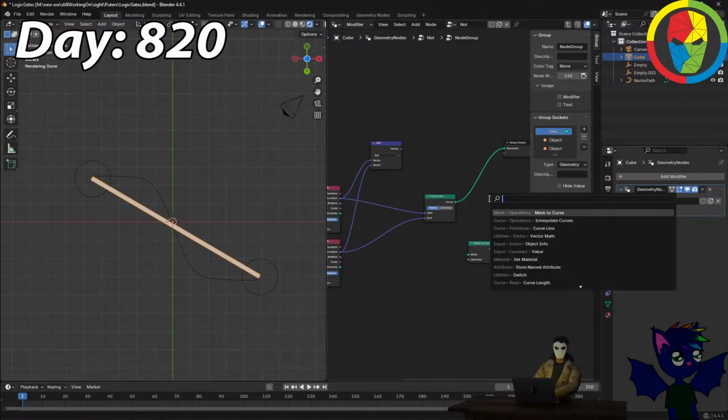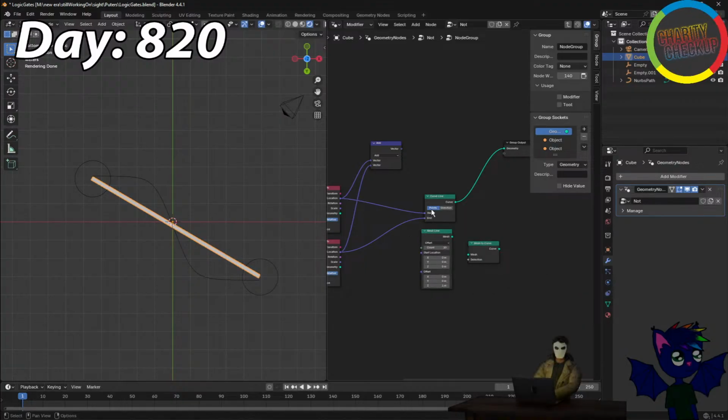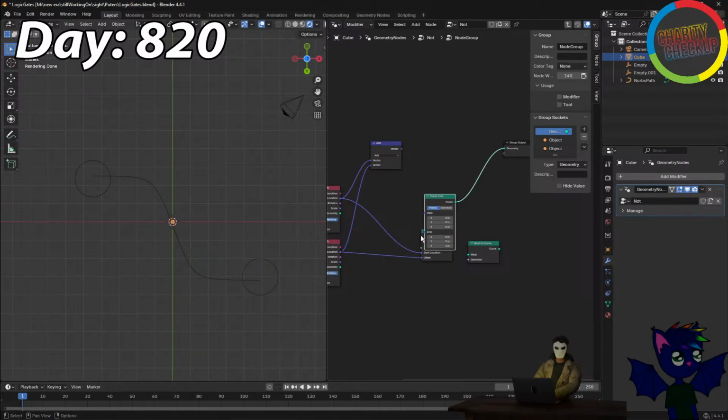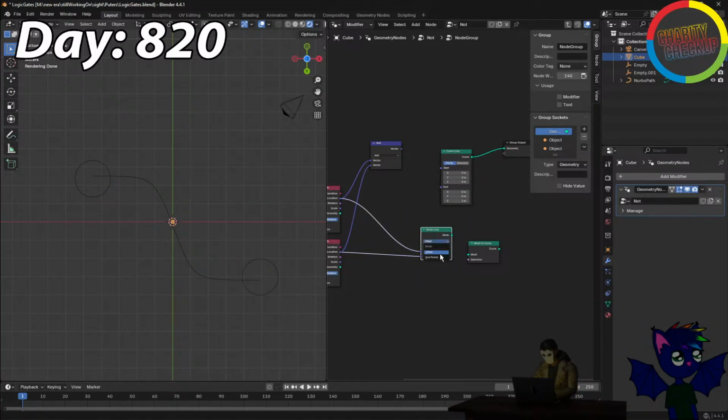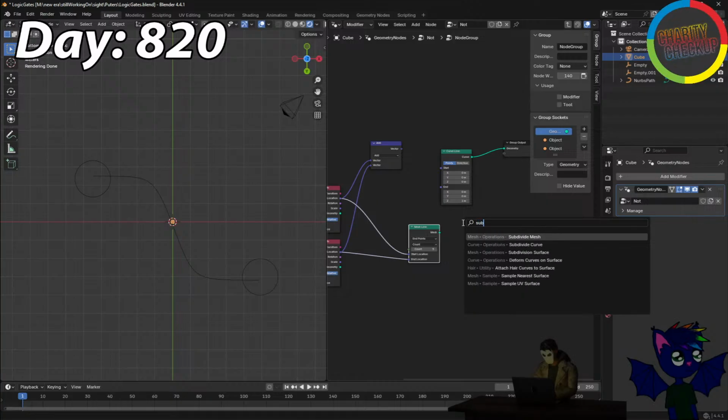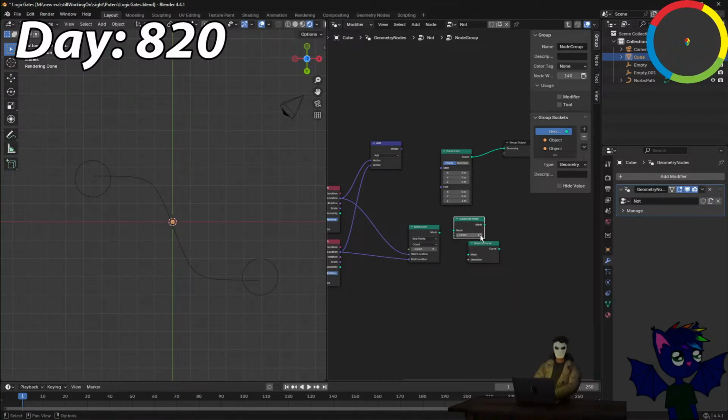That's because now we can do a mesh line, like so. Where this will be the start location, this will be the end location. And it's going to have 5 in between them. Then we're gonna subdivide mesh.